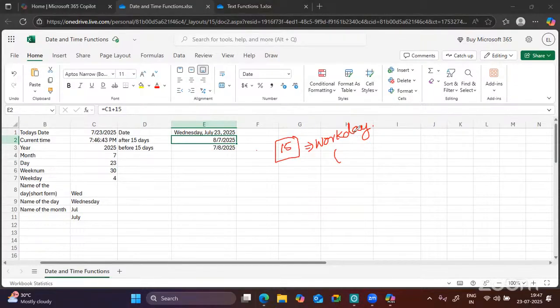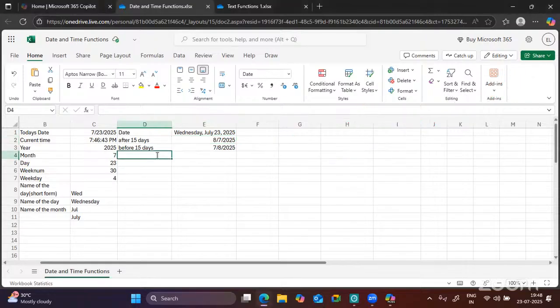Excel by default takes Saturday and Sunday as the holiday if you are using the WORKDAY function, and it will count the number of working days as 15 and give the answer. This is the WORKDAY function.